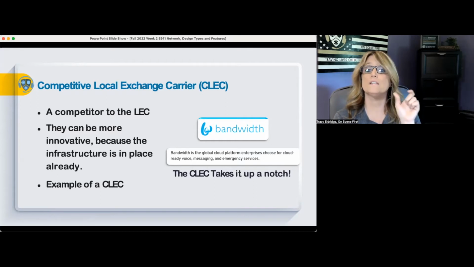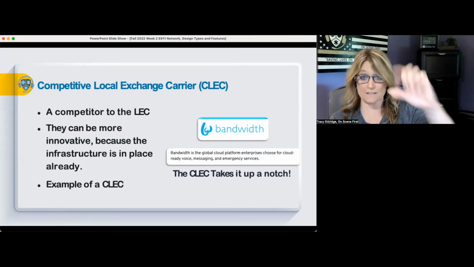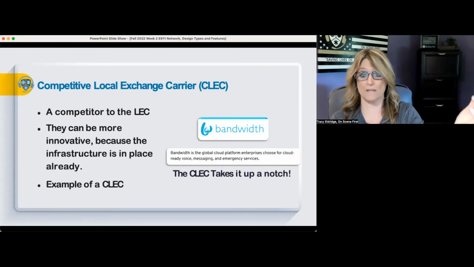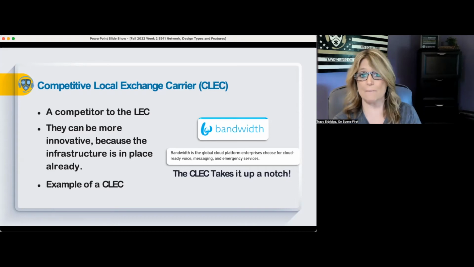But when you looked at the ALI screen, there were a couple of pieces of information that you were able to see. You could see what number they pressed. They pressed the police shield. It would tell you that it was a police-related incident. If you press the cross, it would tell you that it was an EMS-related incident. And if you had your accurate name and information in there, it would also display that too.